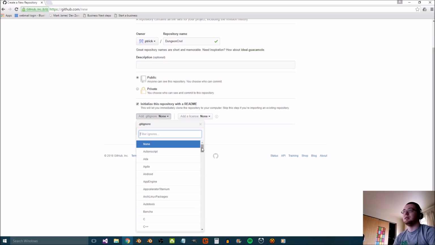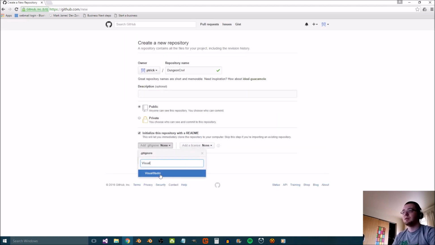So the way they get around this is they create a file called a .gitignore file. It's essentially just a text file that basically states what files not to put on the server. Luckily, this has already been done for you. So if you just type in Visual Studio, you'll see Visual Studio will just pop up, and that's all you have to do.